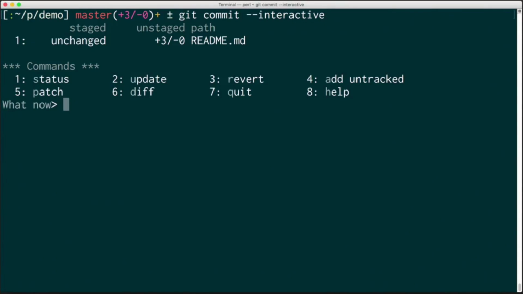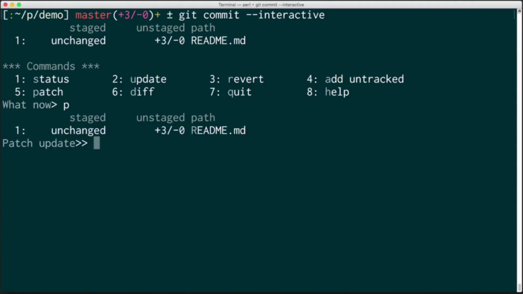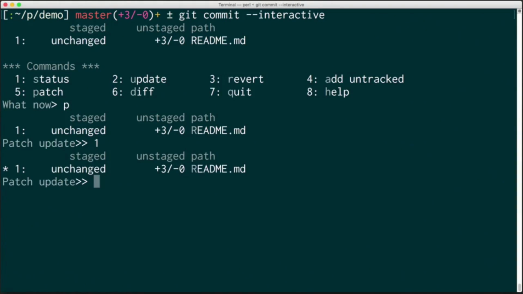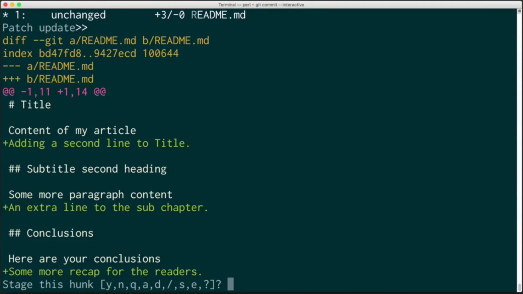And I say, look, I'd like to patch interactively and decide what to commit for file number 1. OK, good. Then I press Enter to confirm that I want to work on that specific file. And now Git tells me the famous question, do you want to stage this hunk? So Git is considering those 3 lines, asking me, do you want to add them to the next commit or not? And this is too much.